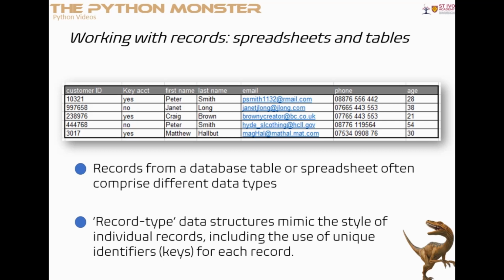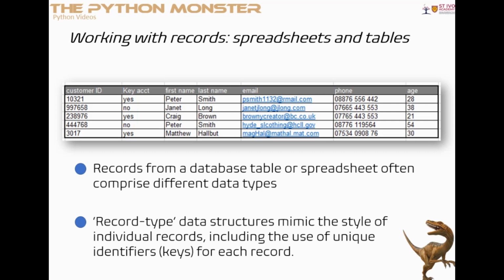The problem, however, guys, is that in a database table and also in a spreadsheet, and you can see this on the slide, we very often store individual items of data as a specific data type. So you can see here with customer ID, that could be an integer. The key account is likely to be a Boolean data type. First name and last name are likely to be strings, as is email. Phone is likely to be a string as well, but we could have stored age as an integer data type along with the customer ID. When we read that or export it into an external text file, we lose all of the original data types. So that means that if we read a text file into Python, we then have to cast individual items of a record back into their original data type. So that's not ideal, really.